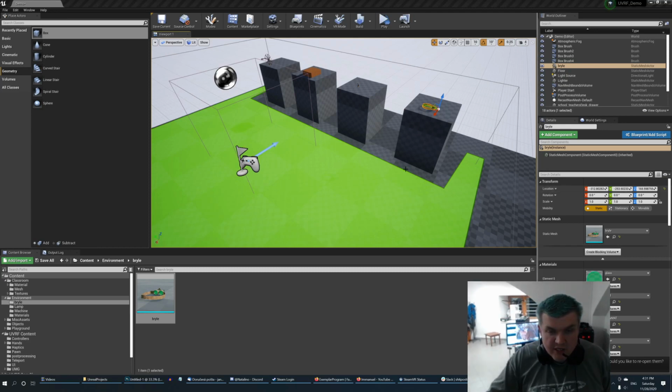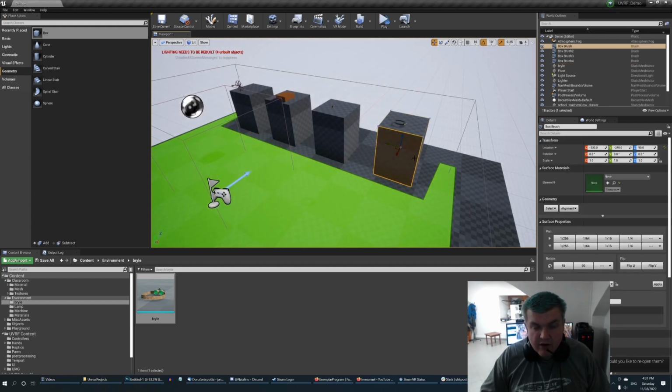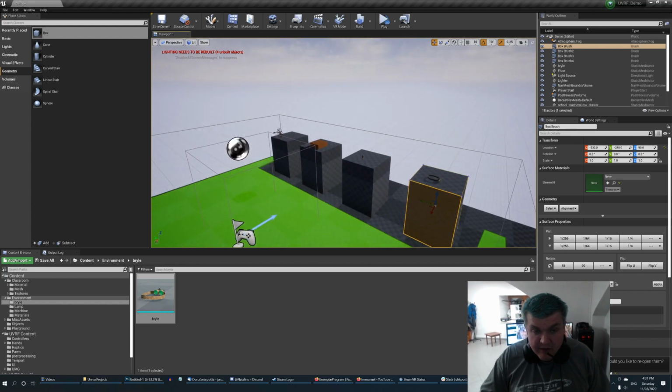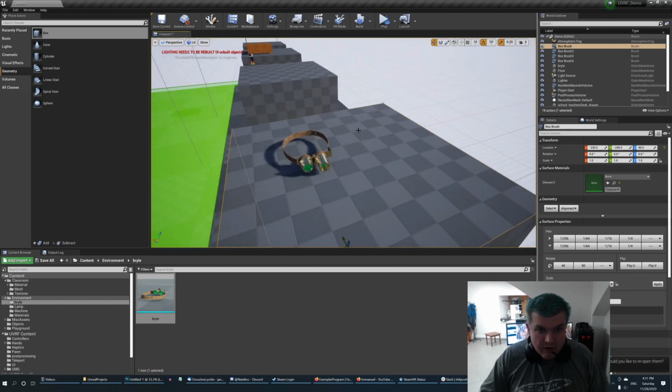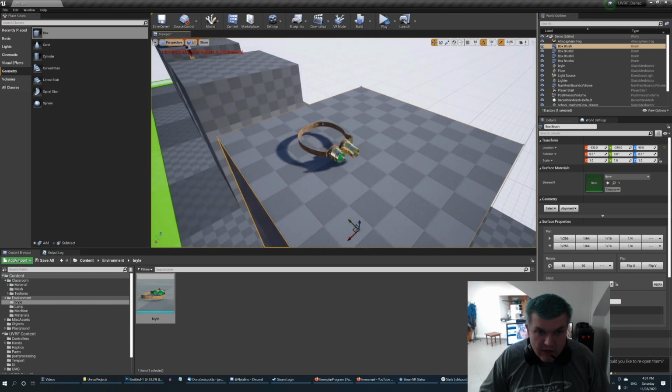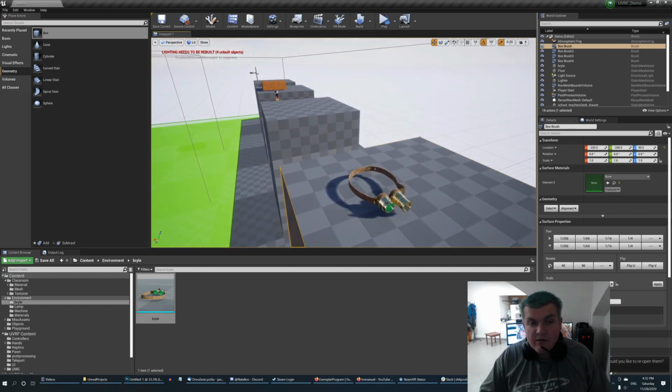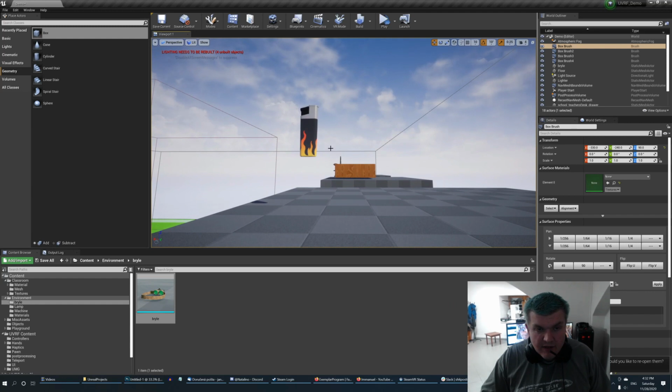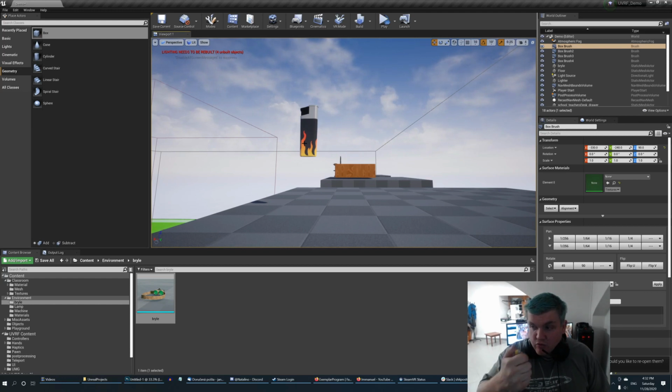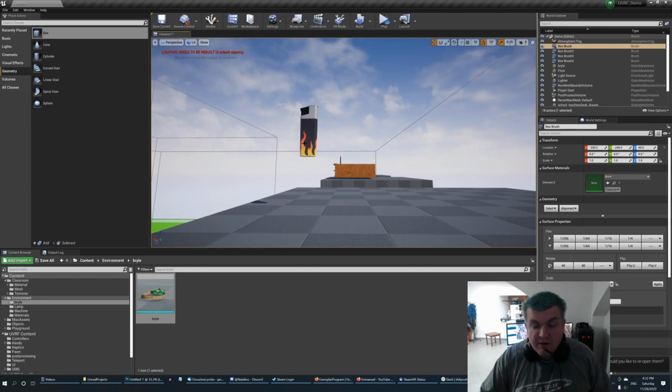We are now back in our Unreal Engine environment where I have just placed some actors that are from different projects we have worked on over the years, and I'll be showing you how to interact with those. So first of all, we have the goggles here, which are some crazy steampunk looking goggles that are a good example of relative grab, because you can grab them here, here, here, here. It doesn't really matter. Second thing we have is a lighter, which is a good example of fixed grab, because like in the real world, there is just one way to hold the lighter. So perfect example, and I'll be showing you even how to make the flame work, so stay tuned.